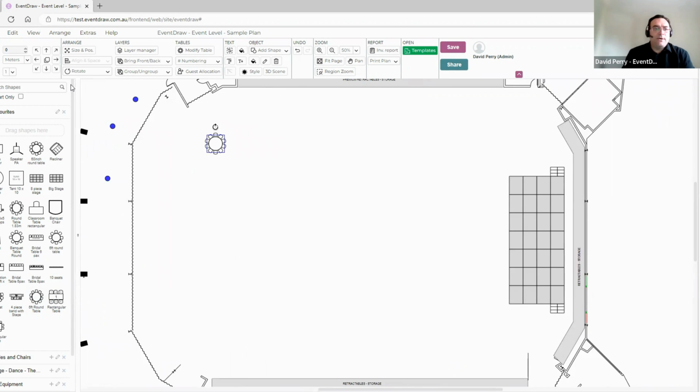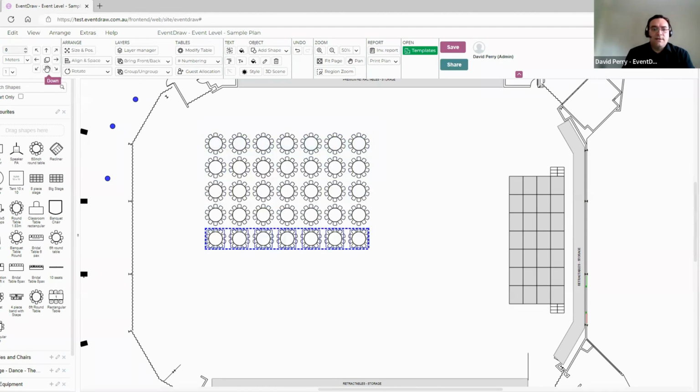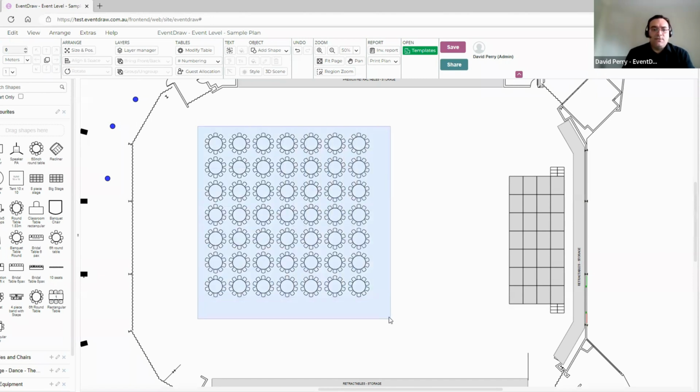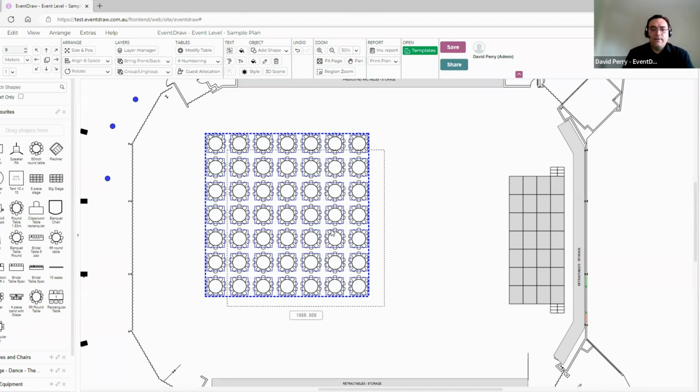Now it's simply by clicking the right copy button. That is obviously the standard way of copying tables. However, what you can also do is select all these and copy those down row and row at a time. While I've actually got these here, I'm going to select all these again and move them to the center a little bit.